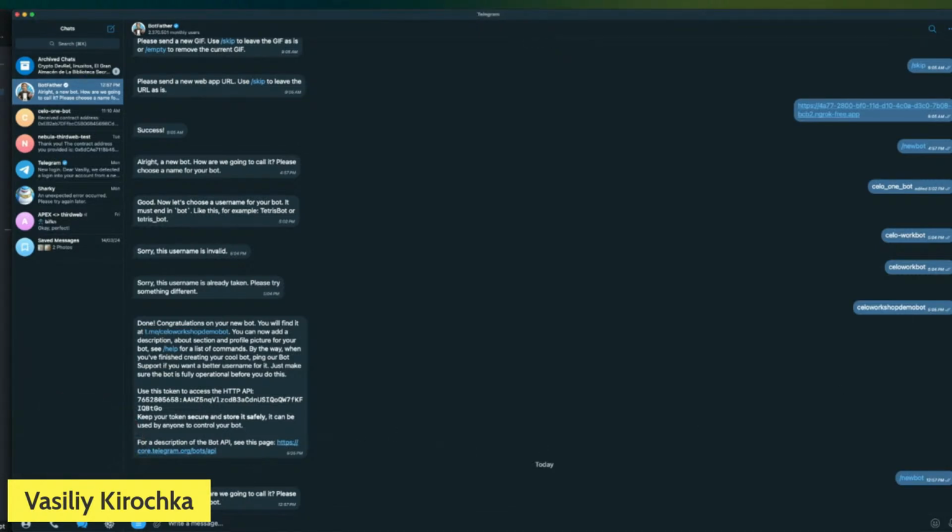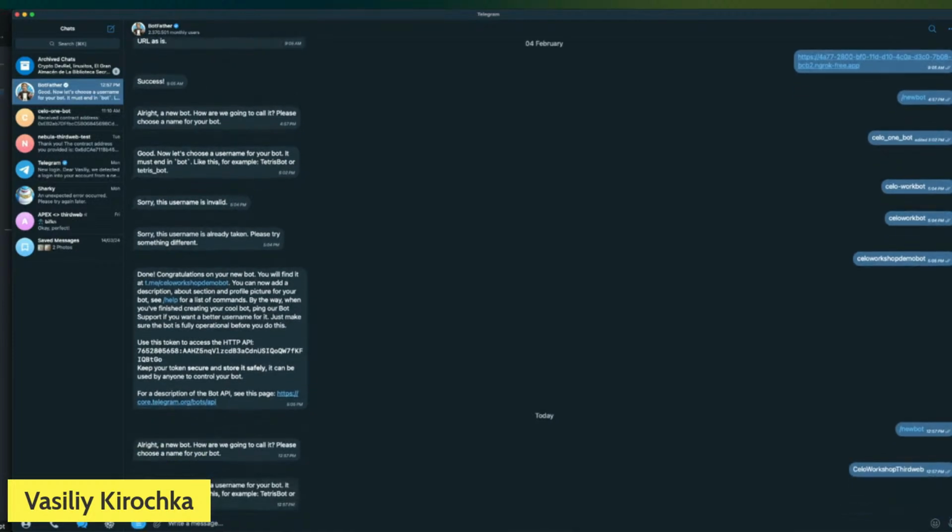I'm going to remove my cameras for you to see this properly. It asks how I'm going to call the new bot: please choose a name for your bot. I'm going to say this bot is going to be called Celo Workshop thirdweb. It seems the name must end in bot, so I'm going to copy the exact same name and finish with bot at the end.